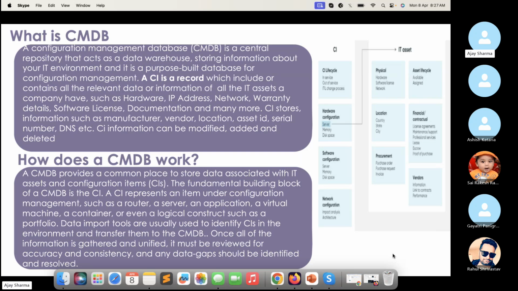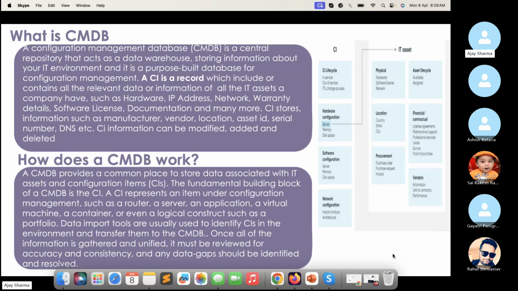In the CMDB, we are storing information about the configuration item, like who is the manufacturer of that particular CI, what is the RAM and the memory usage of it, how much software is installed on it. So the configuration item information is stored in the CMDB as a CI.